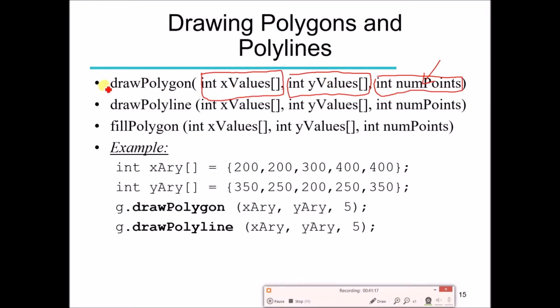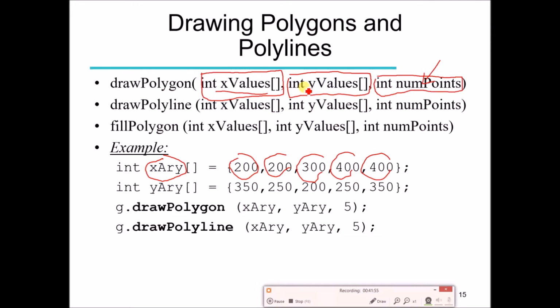Let's see an example for this method, of how we specify the array of the x and the y values. We have to define the two arrays. You can name the array anything. For example, we can name the array xValue, or you can name it xArray. It does not matter what name you use. So we are defining an array of type integer, and this array consists of 5 values: the first value, the second, the third, the fourth, and the fifth.